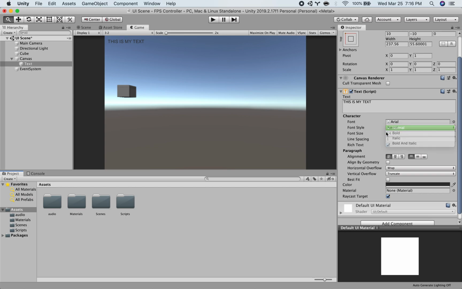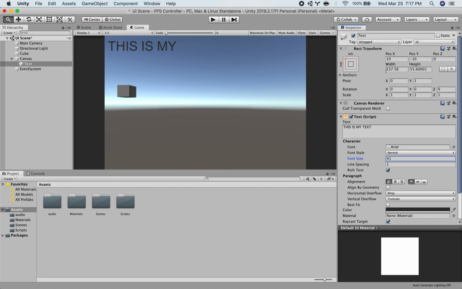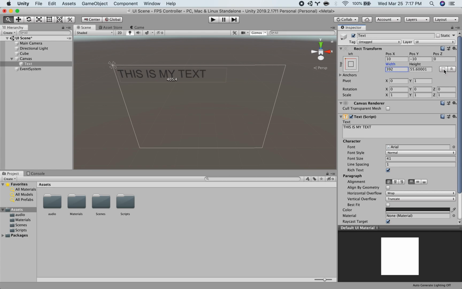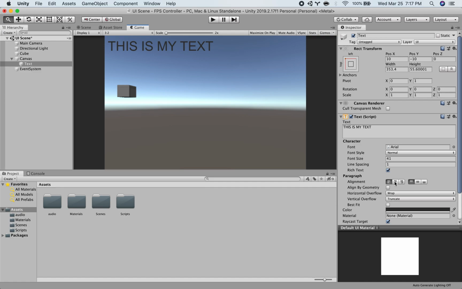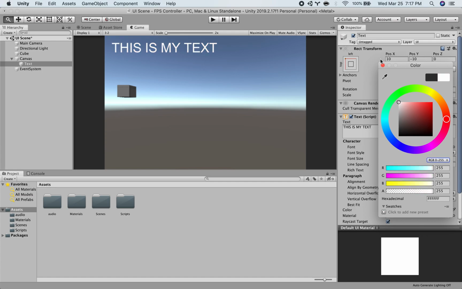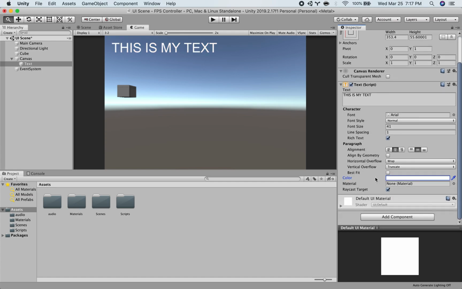But we can change the style, the size. Notice how if it gets too big, it clips off. So that's an important thing to note. You would have to make the width of the text box much wider, so it doesn't clip when it gets too big. We can change the alignment within the text box and the color. So all of this stuff, right? Basically text formatting. One thing to note here is that the text component has a text attribute. This is the thing that we will primarily be accessing with code to change what the text is saying. So text.text. This is something to remember.